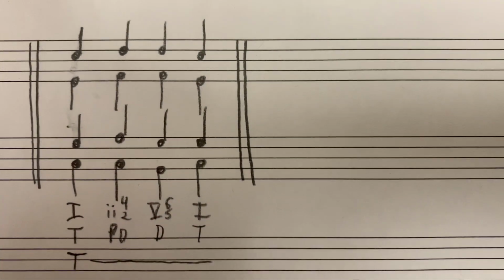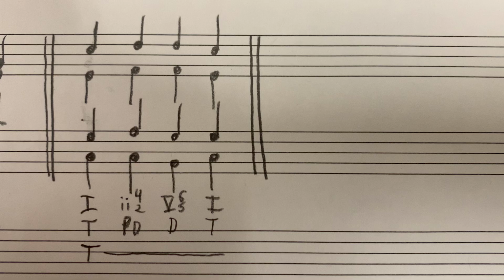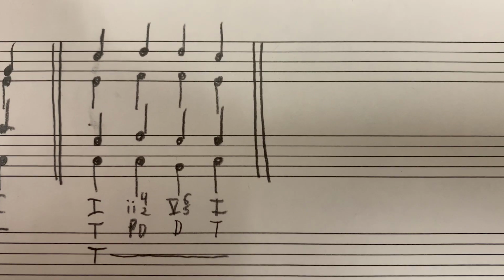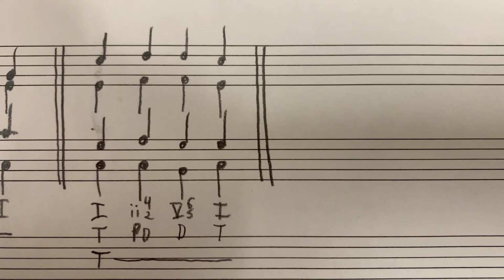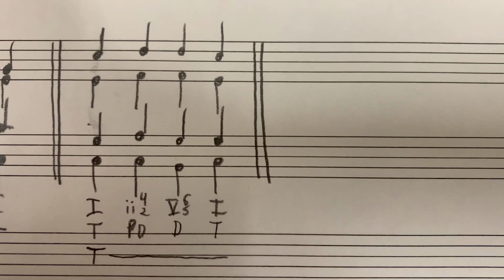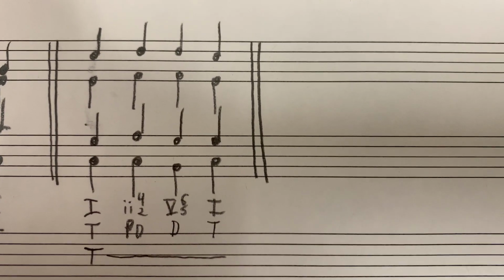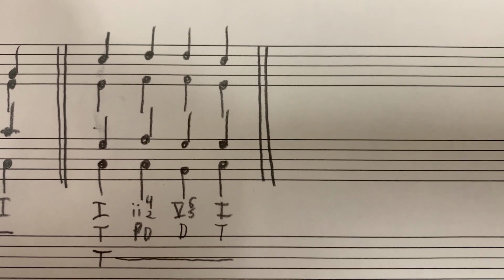This last one's kind of interesting. Another kind of idea. This kind of combines the pedal idea with the neighbor note idea. If I just look at my bass line here, it goes do, do, ti, do, and you can kind of understand the ti, do as a neighbor note motion. But the chord harmonizing the second do is 2/4/2, and then it goes to 5/6/5 to 1.